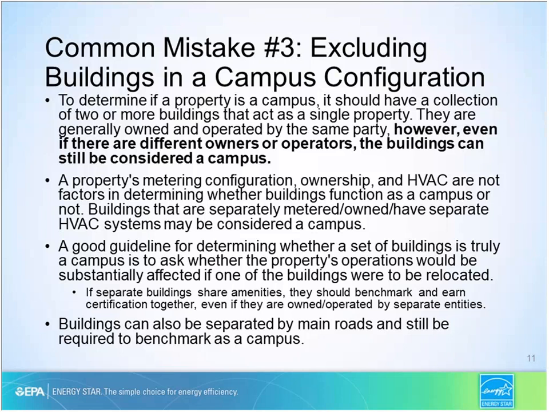Another common scenario is when a group of buildings are completed in separate phases, and applicants will benchmark and apply for certification for the different phases separately. While the buildings may be completed and in use at different times, once they're completed and in use, the buildings in both phases function as a single cohesive property. They are leased together by the same staff, are listed together on the same website, and share a variety of amenities. Therefore, they cannot earn certification separately.